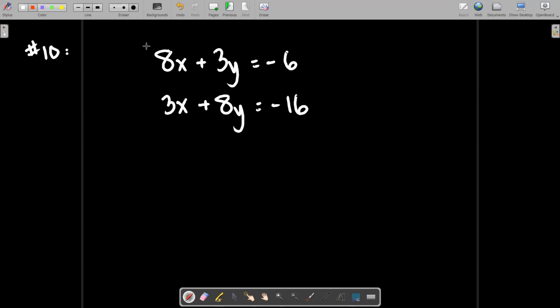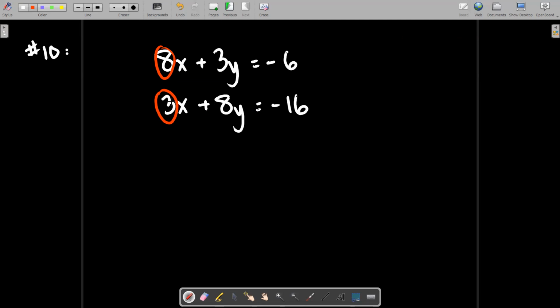And I'll tell you what. First off, their x's are both positives, which sucks. The y's are both positives, which sucks. But on a different note, if you killed the x's, I would say to you, what can you turn 8 and 3 both into? It's like, what's the smallest number in the world that they can both count up to if you count by 8s and by 3s? 24.